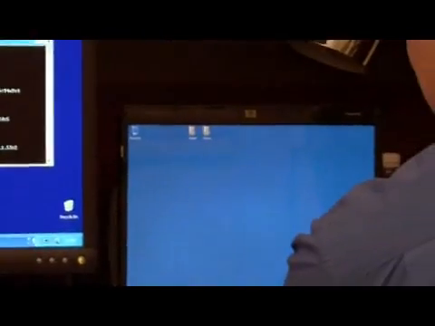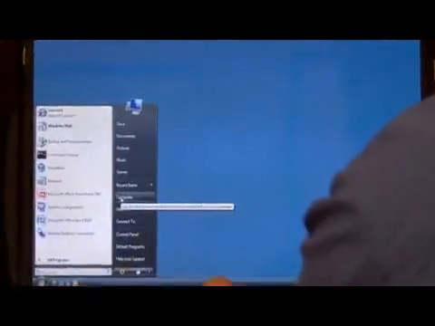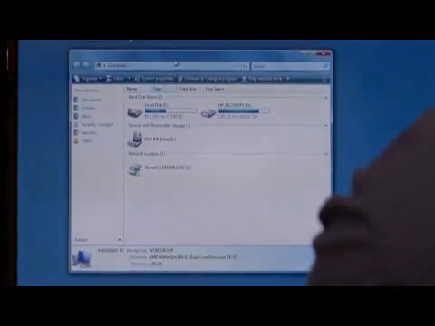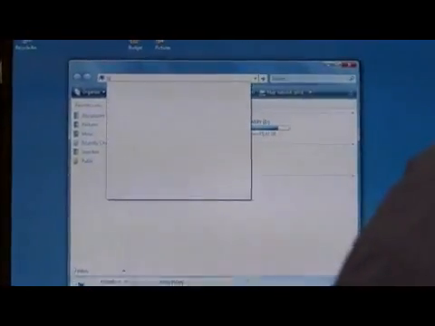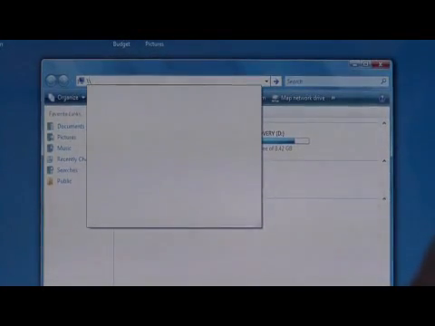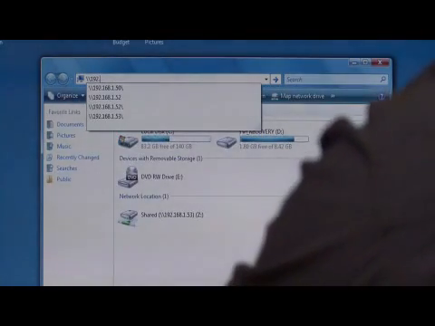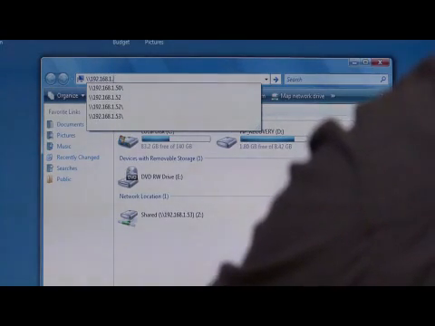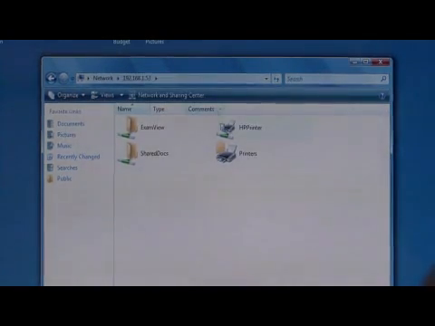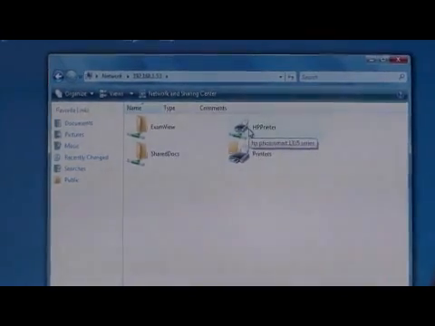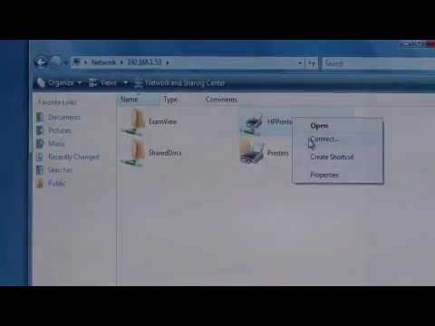And we're going to connect to that remote computer. We click on the Start button and open up Computer. To connect to the printer, click in this address bar at the top and do two backslashes, as in http:// when you're going to a website. Just use the two backslashes and type in the IP address that we just looked up, which is 192.168.1.53. Now you can see here my HP printer is in this list because I just shared it out. To connect to it, all you have to do is right click on it and select Connect.